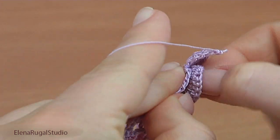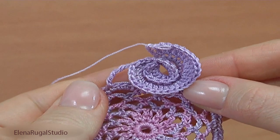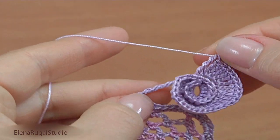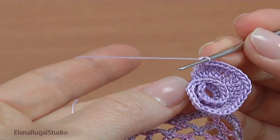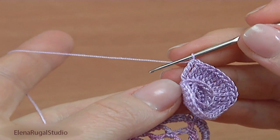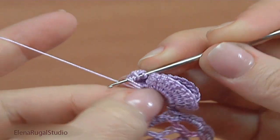Here you can see that we have completed the center part of our spiral petal. Here how it looks like. Now let's continue and work under the post of quadruple treble stitch. So first, double treble crochet 7. Yarn over the hook 3 times to work the double treble stitch. 1, 2, 3, and work under the post of that stitch.